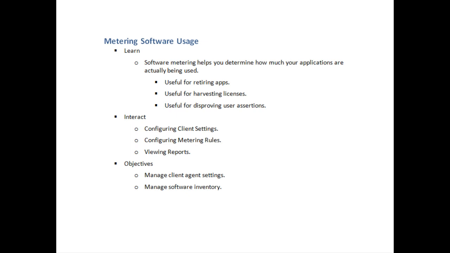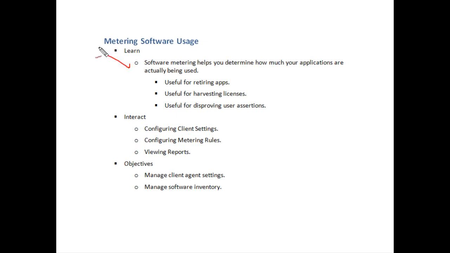The hard part about being an IT pro is knowing intuitively what's going on on the network, but in many ways sometimes not having the tools at your disposal to disprove users when they say that they need things that they actually don't. Microsoft Project is a perfect example of that, but there are others out there. Maybe it's a line of business application that is very legacy, that has been around for years and years, and you still are required to maintain it, but nobody's actually used it in years. Well, now that you have Configuration Manager, you maybe for the first time have some additional tools that make this entire process of disproving your users' assertions a little bit easier.